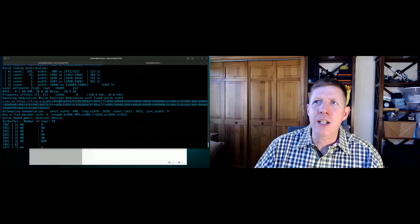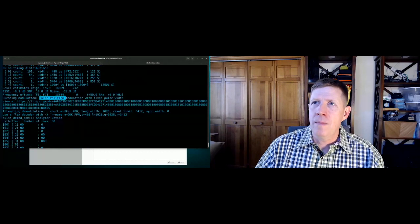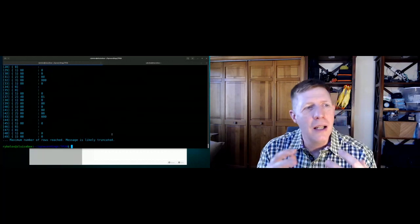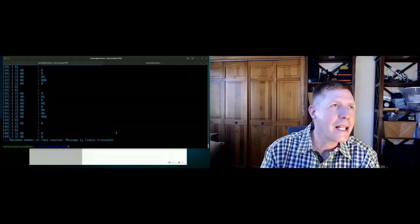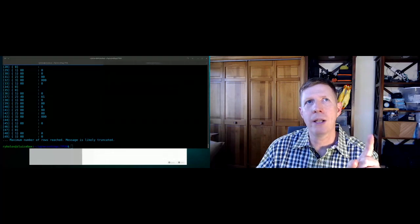I'm going to guess it's pulse position modulation with fixed pulse width. You know, here are the different signals that came across. But it at least tries to guess how that particular signal is encoded. That's kind of cool. Now, if you really want to nerd out, you go to rtl_433 on GitHub.